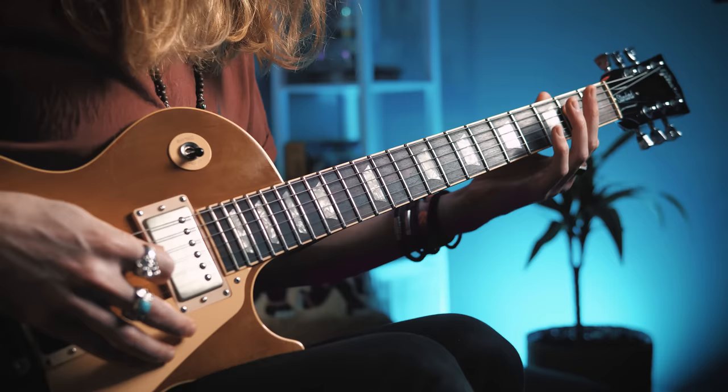Now, loads of people play this different ways. I like to do a little pull-off here from the 7 to the open D. And then I hit the E on the 7th fret of the A string. Then the low open E. And then that top sort of B minor triad. I feel like the pull-off just gives it a little bit of whip that you need. It really conveys the kind of like attitude and aggression.